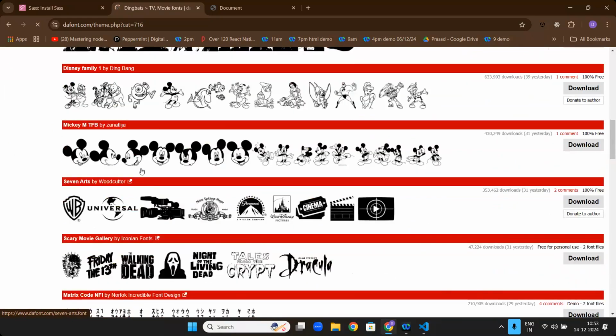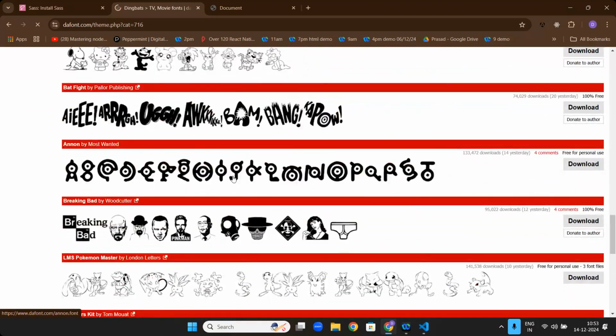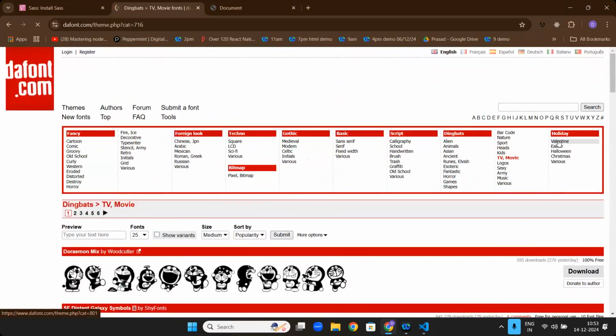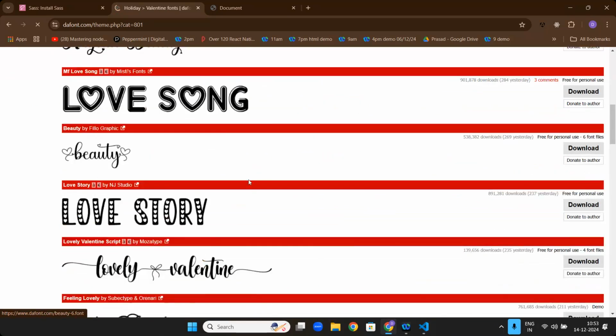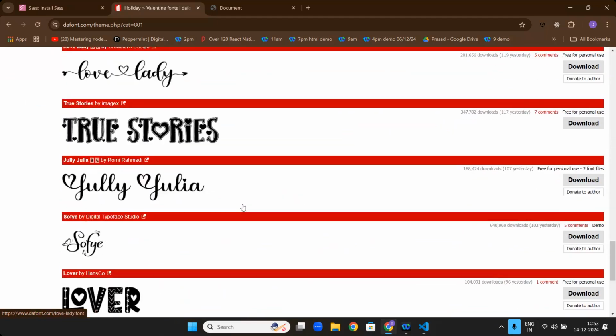Different fonts. Mickey Mouse fonts. No one is able to read them. People create different things, sir. Now, lovable fonts. Simple. These things create a story of a different level.